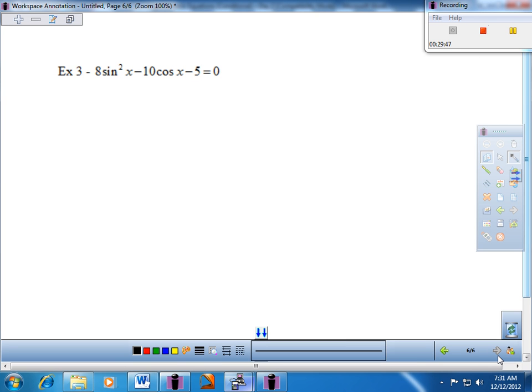So let's just try one more. Ooh, really hard one. This should look familiar to the first one we started with, by the way. So sine squared and cosine of x. Not good. So I'm going to go ahead and take a couple steps myself here to just get the ball rolling, just like we saw last time around. So now this is the second time. I think we do want to use an identity. It has that quadratic feel, that quadratic trinomial, but the only way to factor a quadratic trinomial that's in trig form is to make sure they're in the same trig function. So I'm going to do the same thing here, everyone, just good algebra.